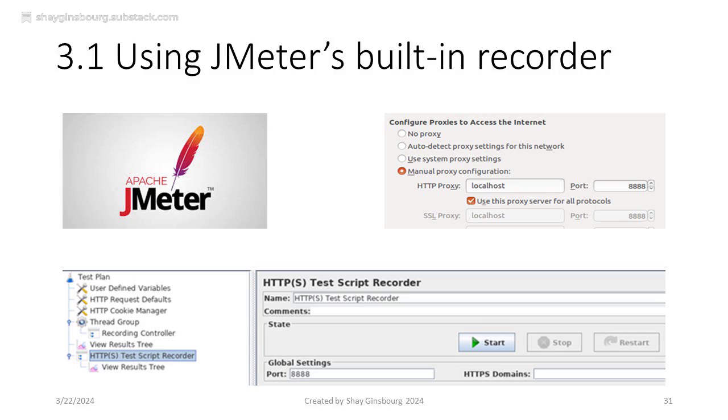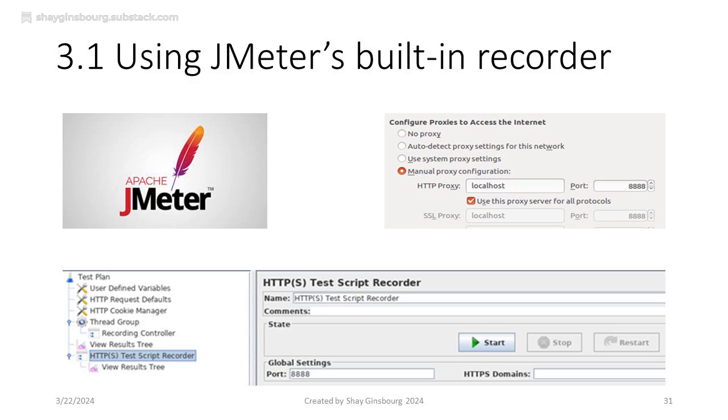Recorded scripts create readable reports by distinguishing requests made during different actions. Grouping requests into controllers or transactions helps organize and analyze results effectively. Testers can focus on customizing and enhancing the recorded script rather than writing everything manually. It saves time and reduces the chances of errors. In summary, recording simplifies load test scripting, making it more efficient and accurate.